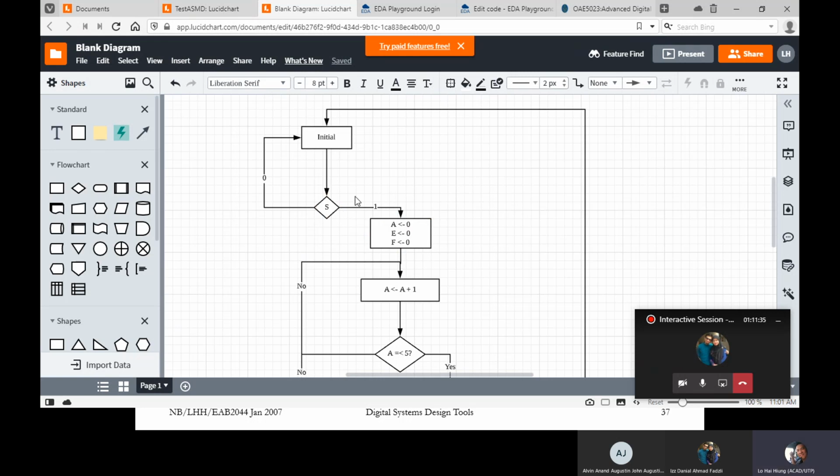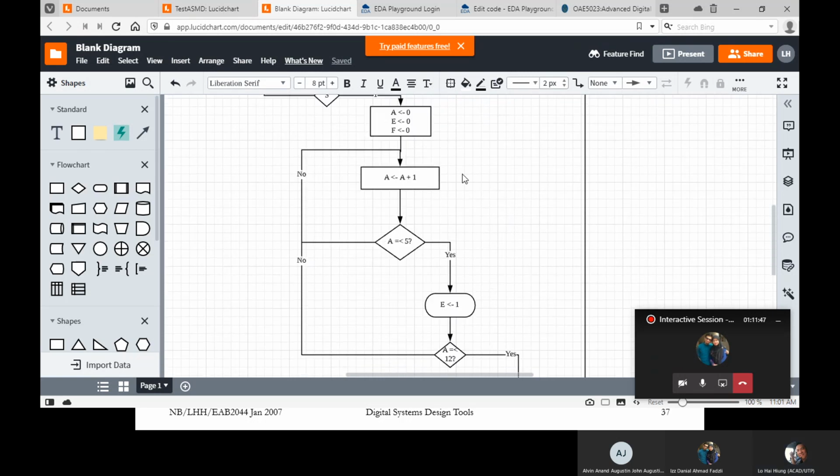This happened at clock 2, correct? At clock 3 it will go to this here. It will start counting up, yes? It will only start counting up at clock 3. Correct?